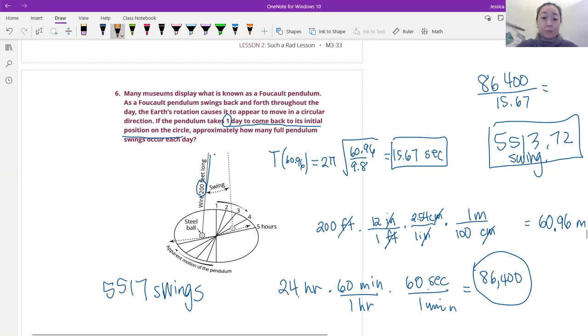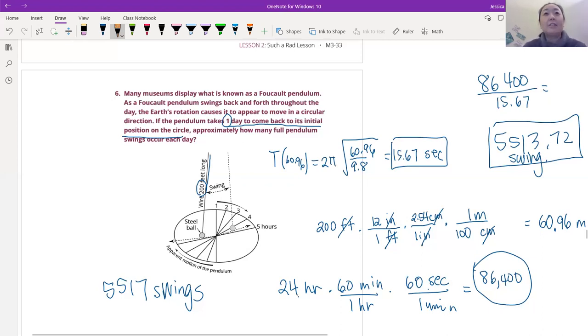The earth is rotating. So this is actually the proof that the earth was rotating before we could even go up into the sky and see that the earth is rotating. It's not that the clouds are moving; the earth is actually rotating, right? How would you know that if you didn't go up in space? So this is that proof, because it should just stay in place. But if you've ever seen one of these, it actually does move. So it does look like it's moving, but it's actually not moving. The earth is moving. And it has to do with one of Newton's laws. If you could figure that out, let me know. It was one of them.